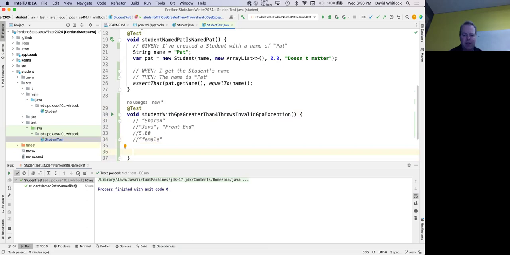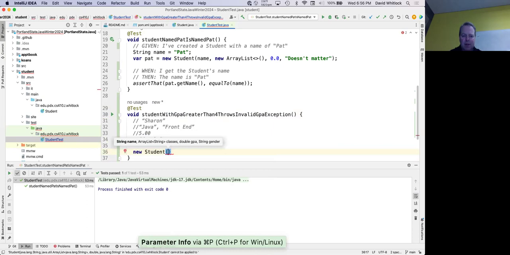So then I want to create that student. I'm going to say a new student, and the name is, sorry, I just used a keyboard shortcut. Out of habit, I did a Command P to tell me what parameters are there. And you might have noticed I have this plugin in IntelliJ that pops up the description of the keyboard shortcuts that I use. Please pay attention to that. I find them to be useful.